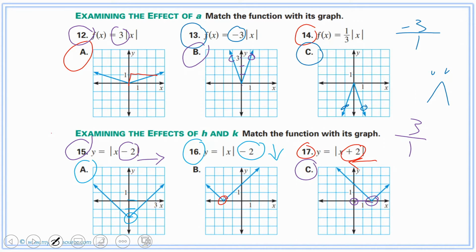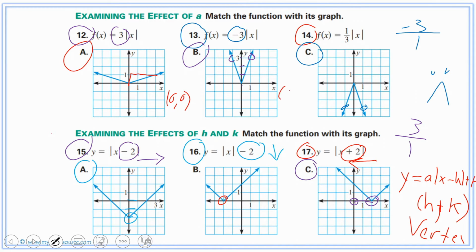And it would actually be this one. It might be a little bit confusing at first, but it all goes back to the original format, that is y = a|x − h| + k. And when you rewrite it, it's positive h, comma k, right? So you flip it. So that's the value of the vertex. So the vertex here would have been (0, 0).